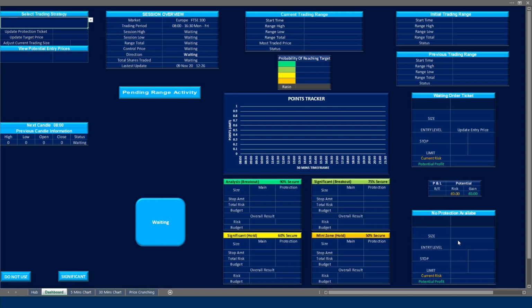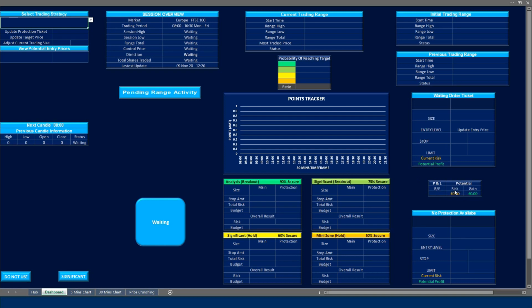I might have an idea by using this thing here, as to where it's likely to break out to. But the idea is just to submit and open an up and a down one, and whichever it breaks out to, I just cancel the other one. Simple as that.